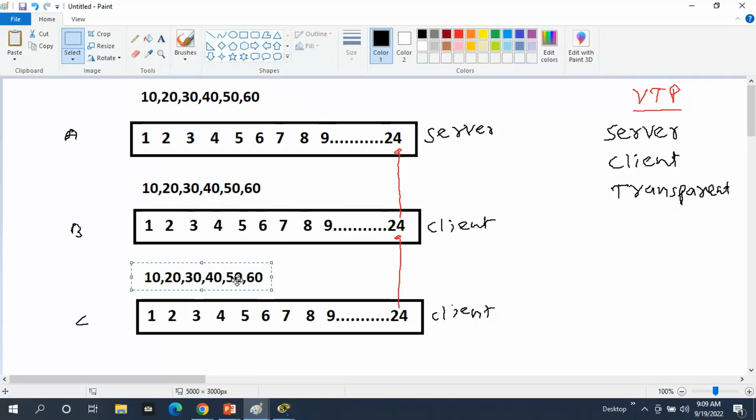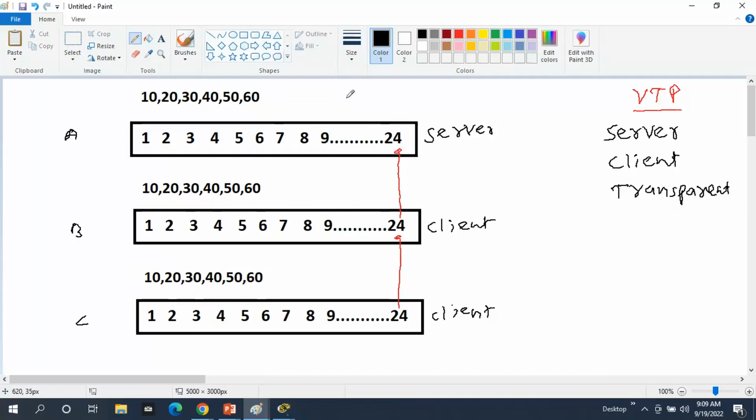Okay. But here, the point is, if you need any specific VLANs in any specific switch, so that VLAN you should not require in other switches, then we have an option called transparent.